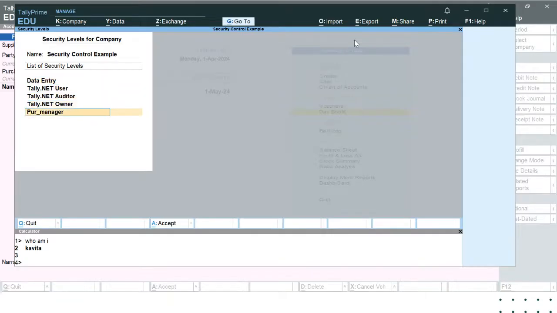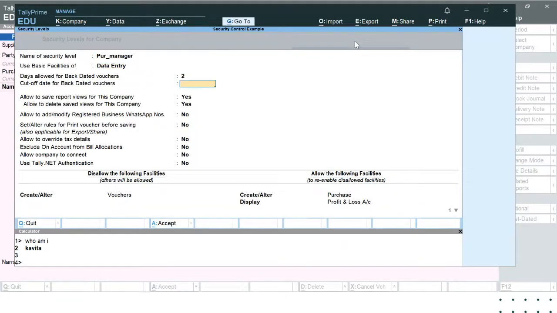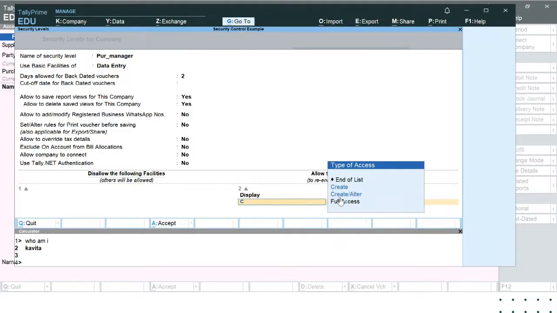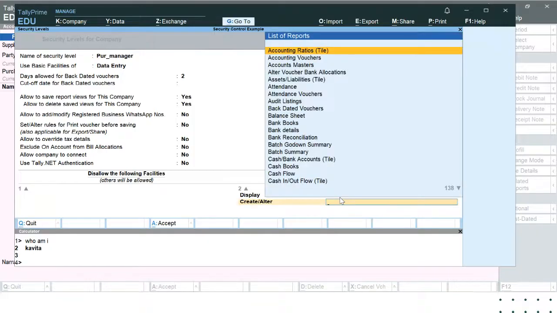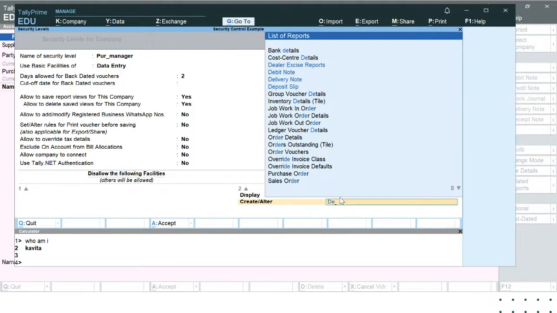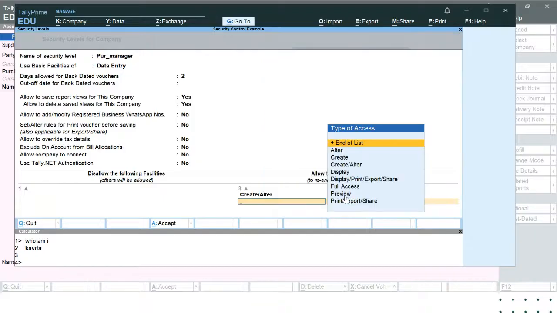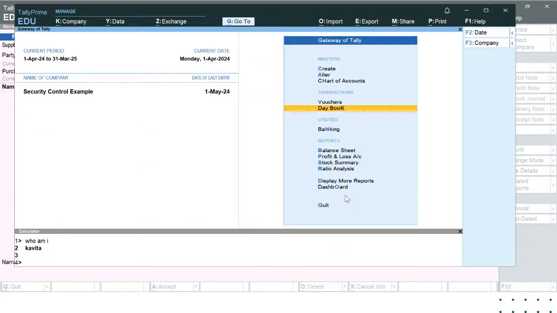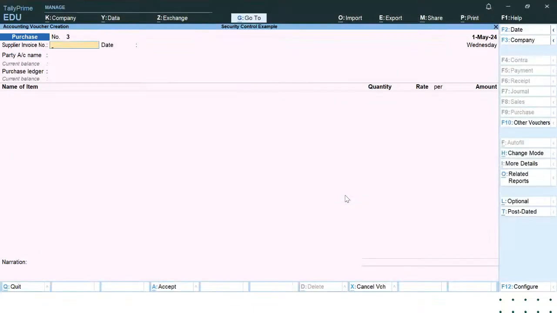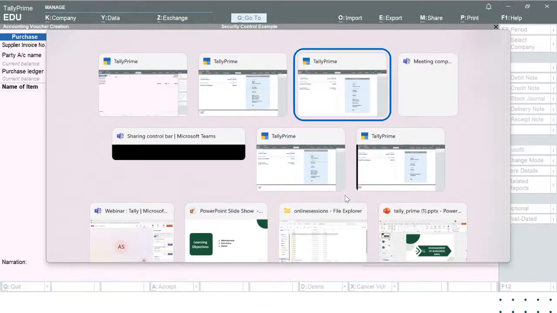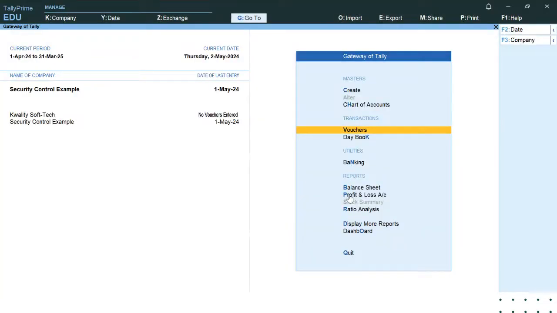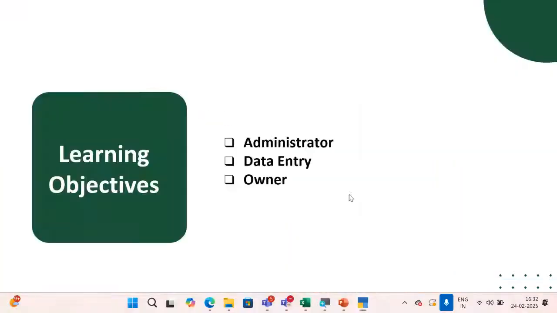User roles, purchase manager. Also, I want to provide him the create, alter debit note. Then Control A. Okay, Control A. Now we are moving to the Deepak.